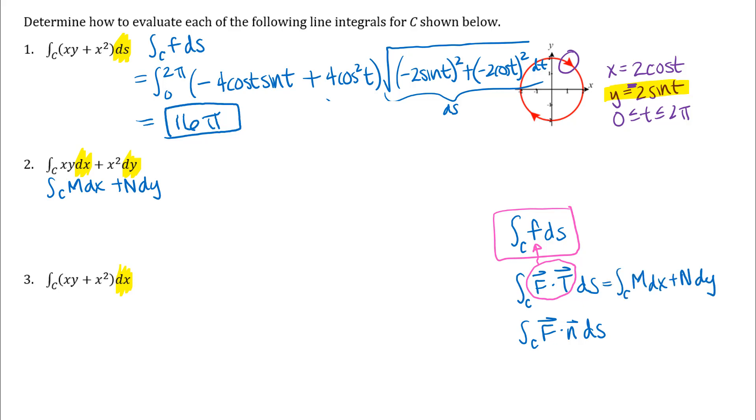So I could evaluate number 2 in pretty much the same way I evaluated number 1 just being careful to use the correct differential for dx and dy. But because this is a work integral and I have a closed curve I should probably think about whether I want to use either fundamental theorem of line integrals or Green's theorem. So for either of those I'm going to need to check the curl vector. Alright so I didn't get the zero vector so this isn't quite as good of a problem as it might have been if I got the zero vector and I have a closed curve.